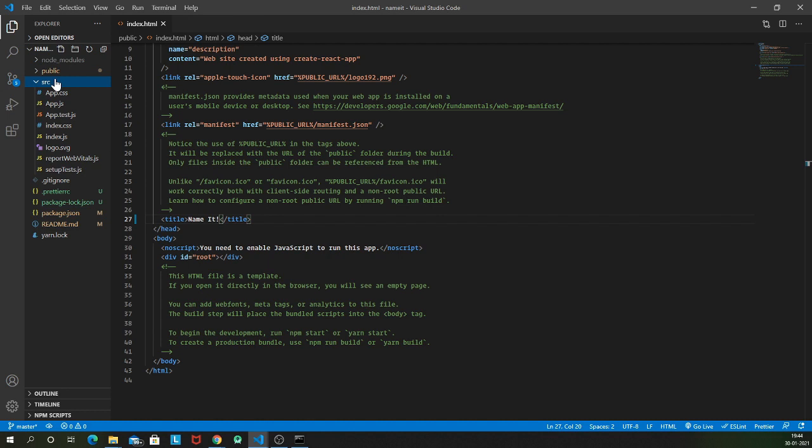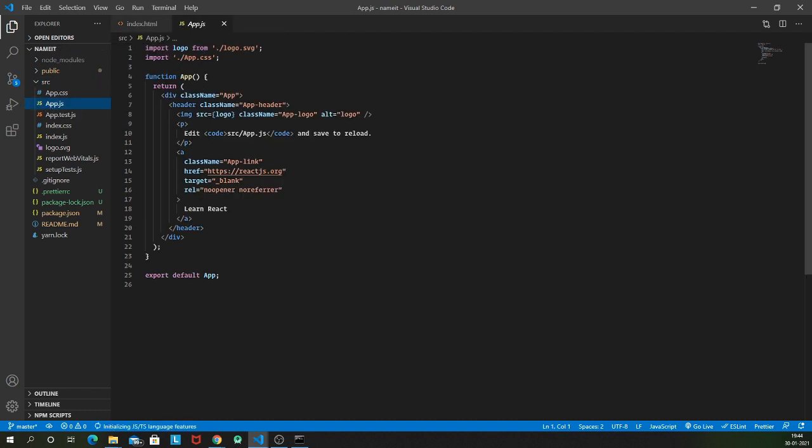The src directory contains all the code that we are going to write, and I am going to show you something really, really weird. Can you tell me what this is? This looks like JavaScript, but there's some HTML in it. And then again, this JavaScript at top. So what the hell is this? Let's have a look at it.